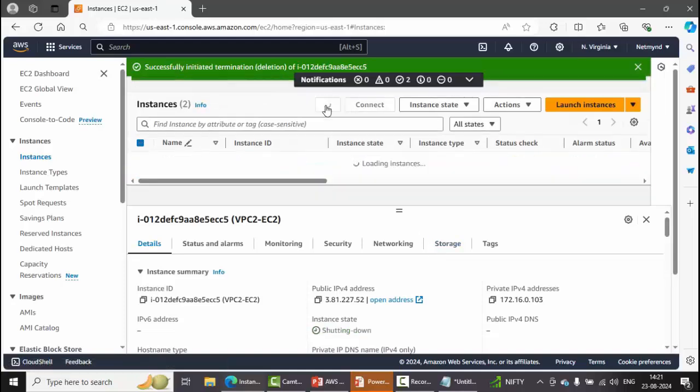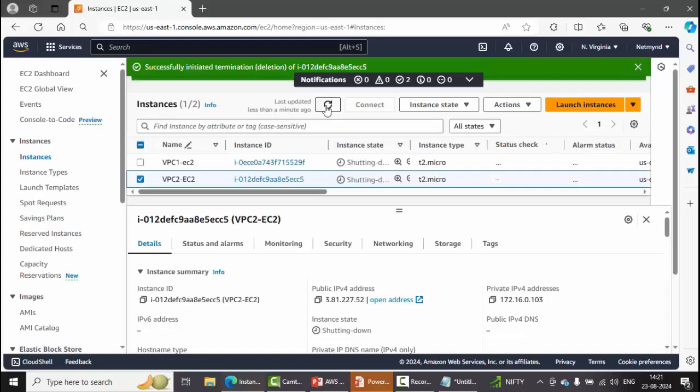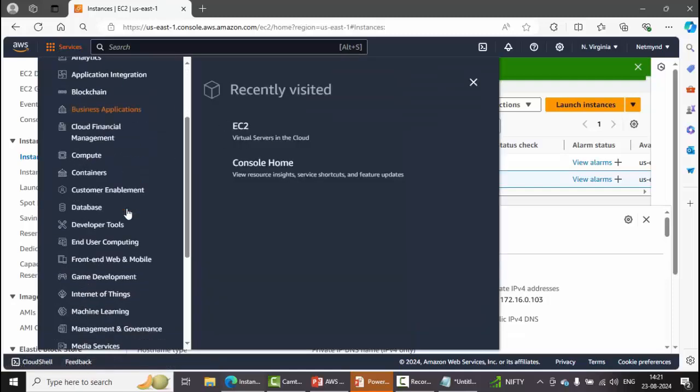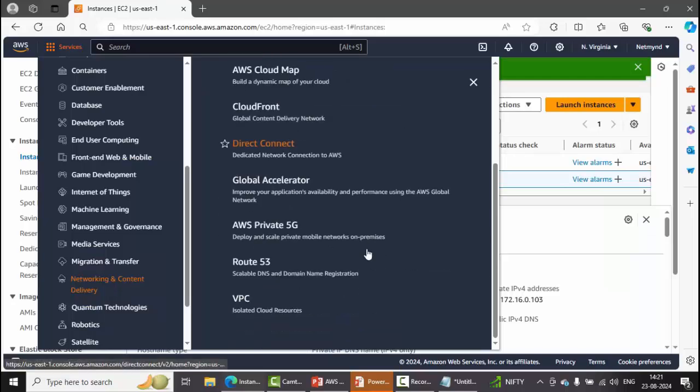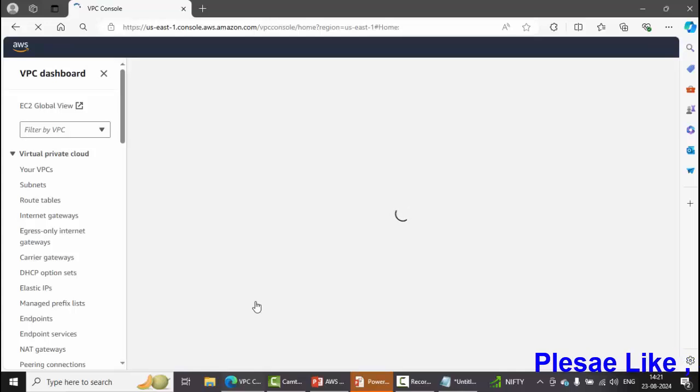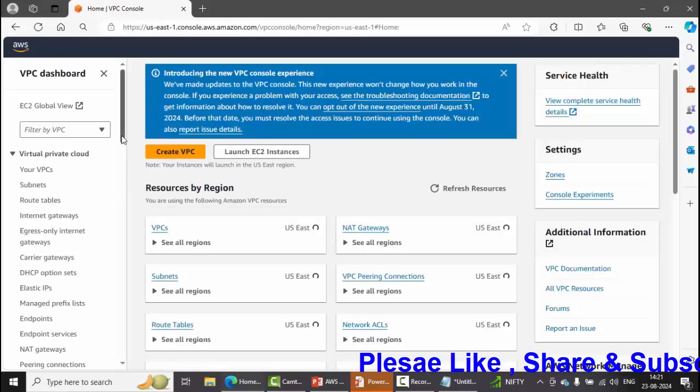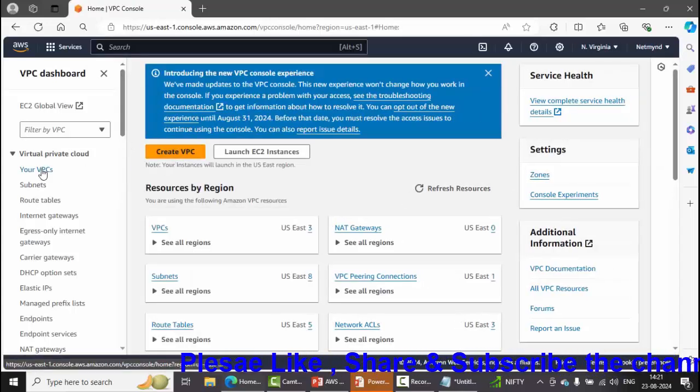That will take some time. Go to the termination state, then directly go to VPC. Right now we are not able to delete the VPC until the EC2s enter the termination state. I will show you; we still will not be able to delete the VPCs.